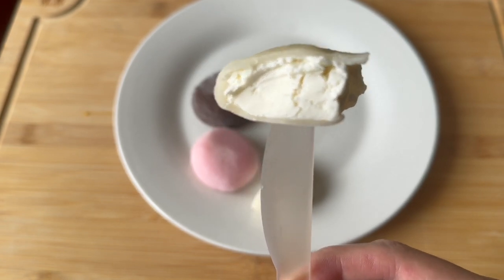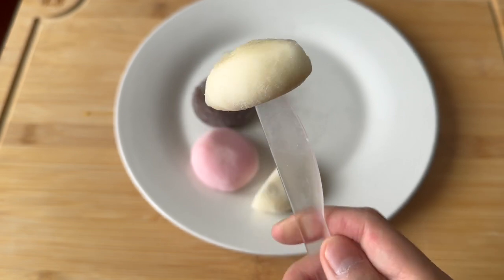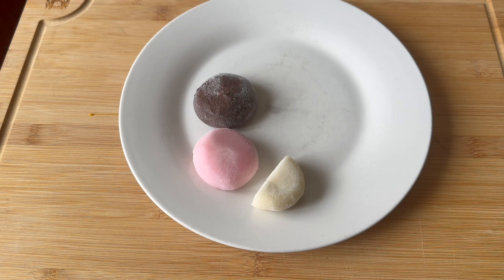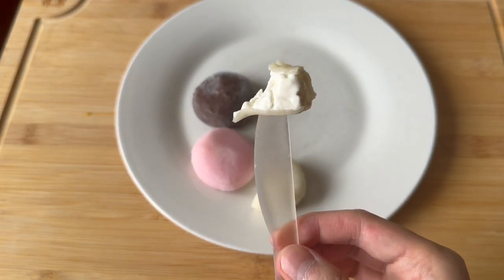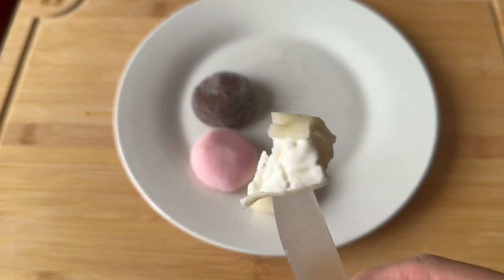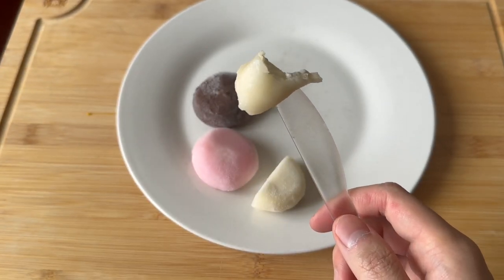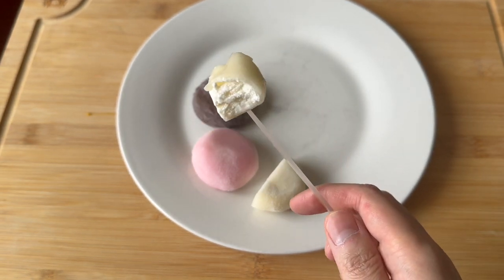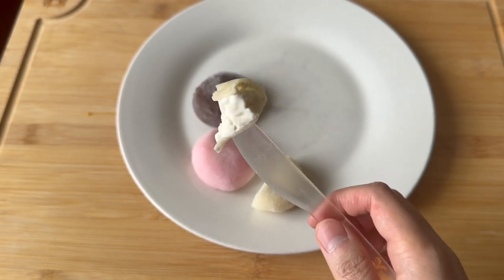If you don't let it rest and you just eat it immediately, the mochi can be a bit hard to bite through, but if you let it rest for a minute or two, it will soften up. Amazing. If you're craving mochi ice cream, check it out at Costco — not a bad introduction to mochi. Just like this soft, chewy, gummy-like texture. Give it two thumbs up.